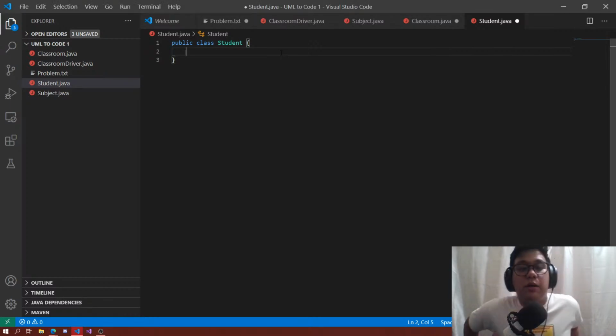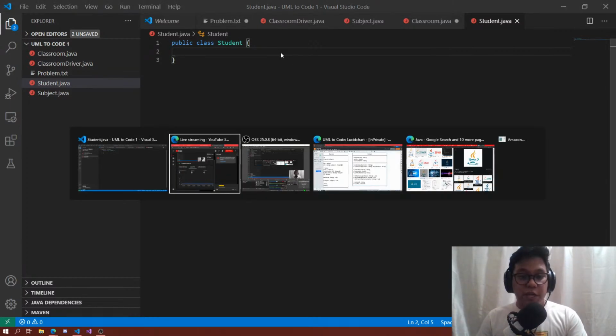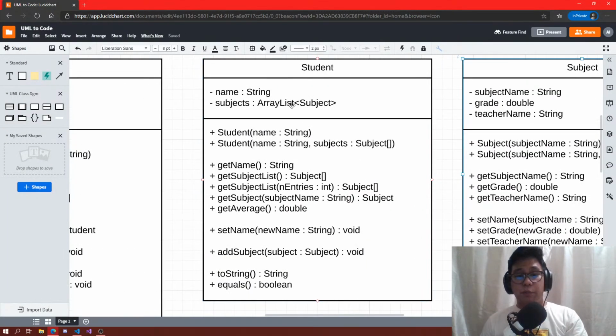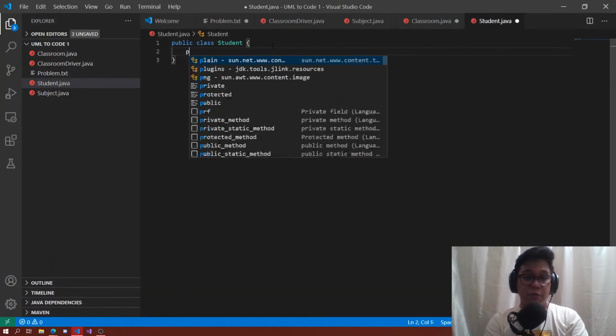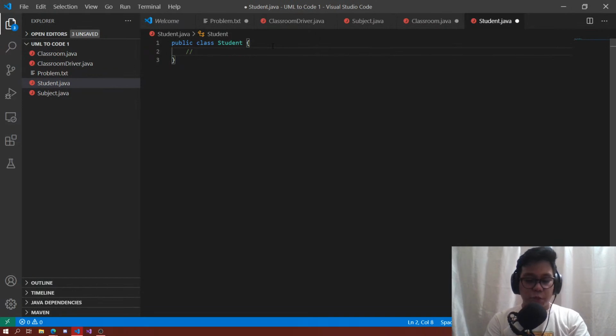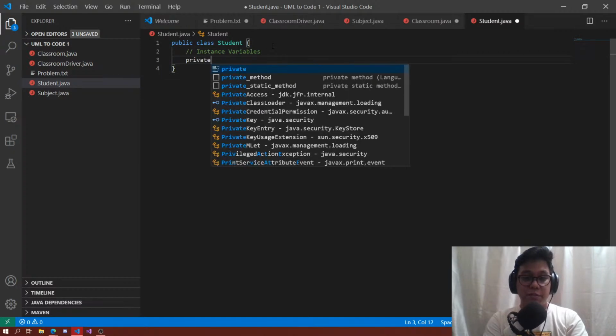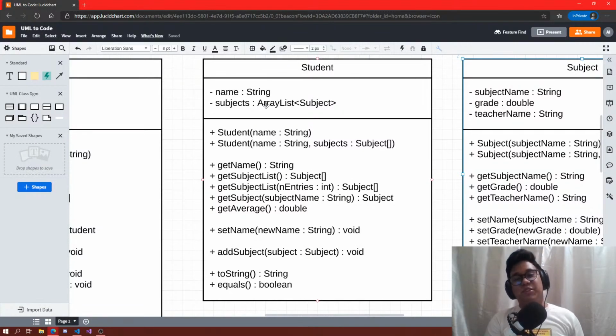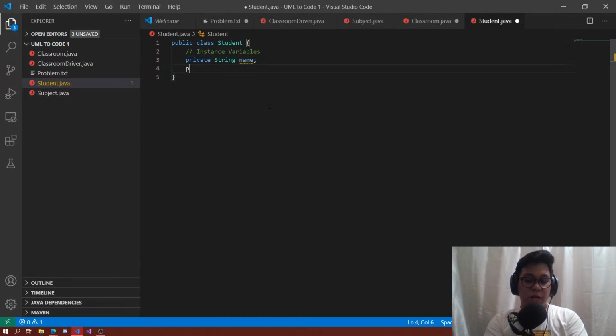Alright, let's continue here. So, student. Let's go back to our design for the student here. So, we have private variables, namely our name. So private, again, let's copy that structure here. So we have our instance variables. So we're going to have here our private String name. Oh, small letter. What else? Alright, this is where it gets interesting when we deal with our data structures. So private ArrayList. Okay, so ArrayList of what? ArrayList of Subject. Okay, so we declared that object. ArrayList of Subject, let's name it subjects.